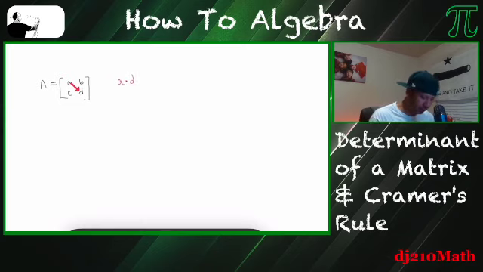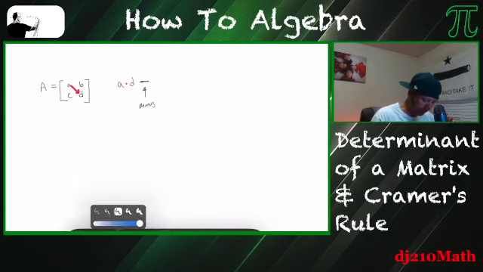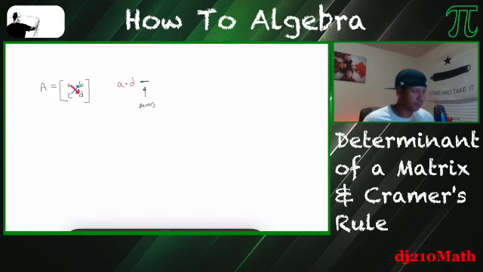And you always subtract. It's always minus. And then it's the other diagonal. So bottom left times upper right. So if you kind of burn this into your mind, AD minus CB. It's the top left times the bottom right minus, always minus, bottom left times top right. So it makes like an X, right?